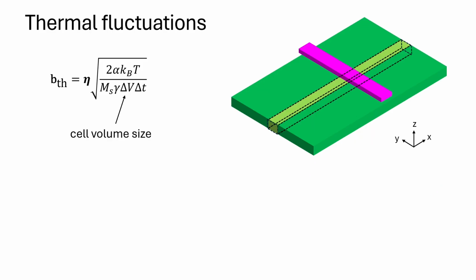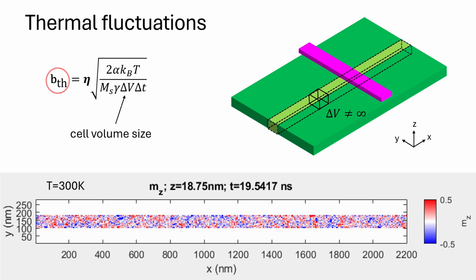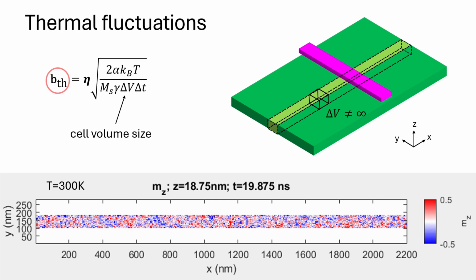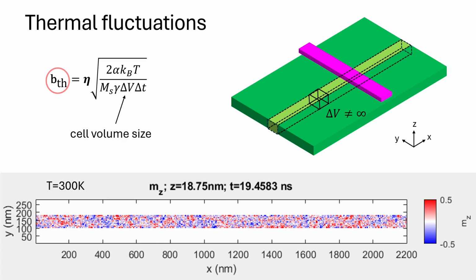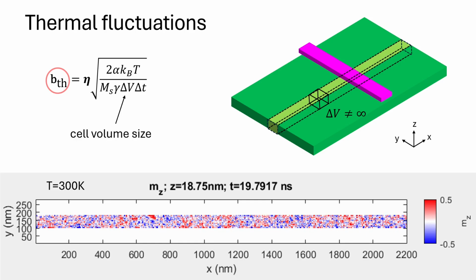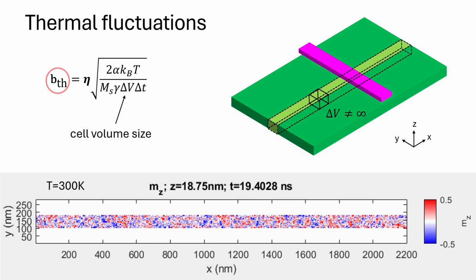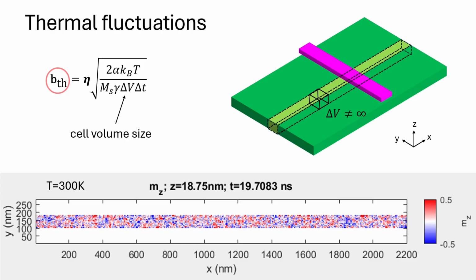However, when we move on to a three-dimensional model, the width of the simulation cell is bound by the width of the waveguide. Therefore we can no longer treat the cell volume as infinite, and we can no longer ignore the thermal random field. If we turn on this thermal random field in the simulation at room temperature, the magnonic waveguide actually looks like this. Therefore, all the spin waves we saw in the previous slides will be submerged in this bath of random thermal spin waves. Okay, what's next? Should we just give up magnonics and move on to something else?